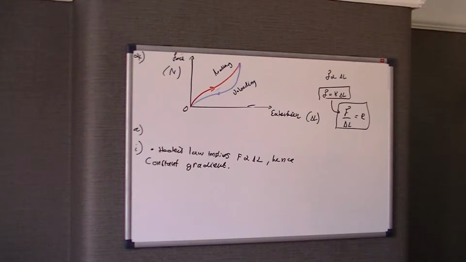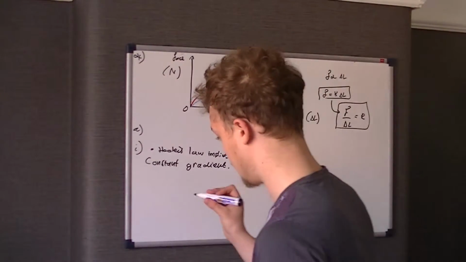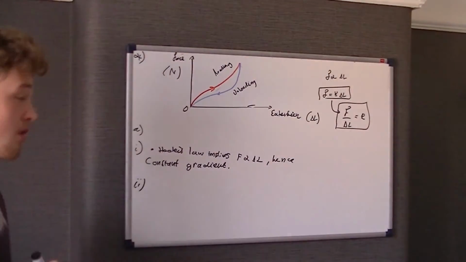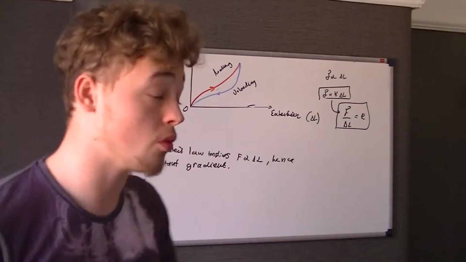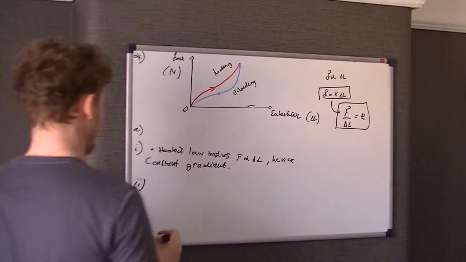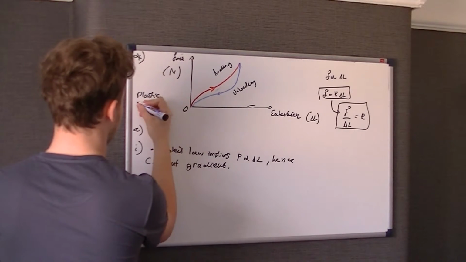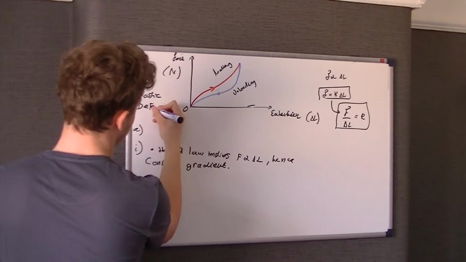Okay, so 4A part 2 says, give a reason why the graph shows the rubber cord does not exhibit plastic behaviour. Plastic behaviour, this is a test really. Do you know what is meant by all the terms of the graph? Plastic behaviour is another way of saying plastic deformation. Because obviously plastics exhibit plastic deformation, the key word being the plastic in there.